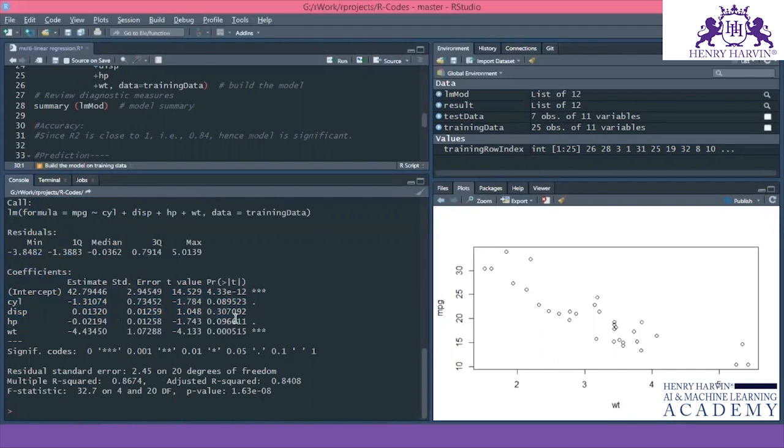Now how do we understand which factor to remove first? So we'll be removing them one by one based upon their p values. What we know is the p value should be less than 0.05.